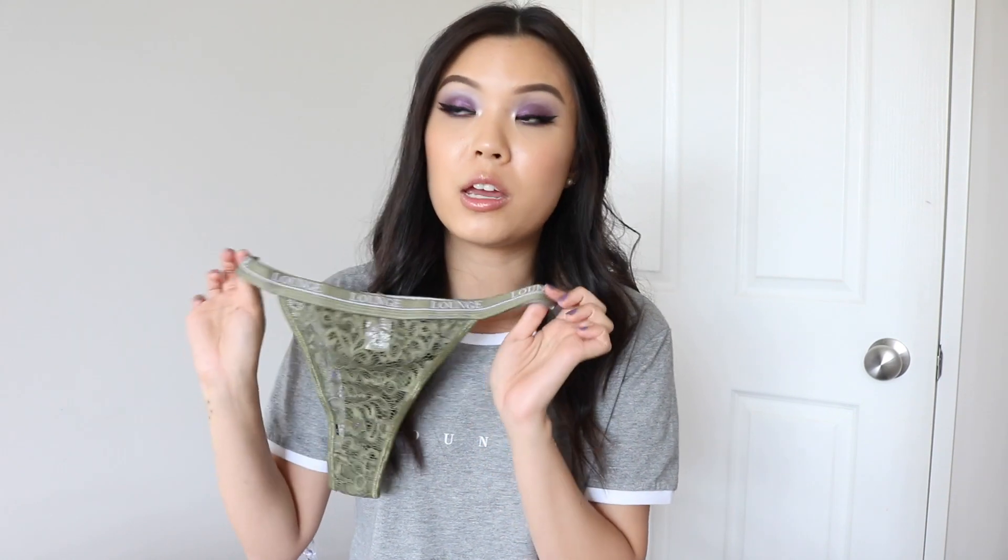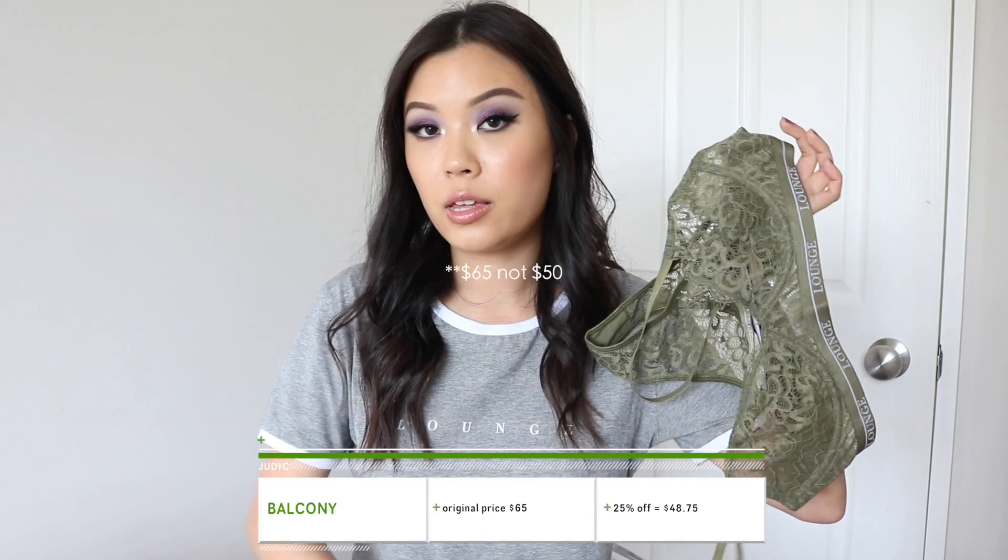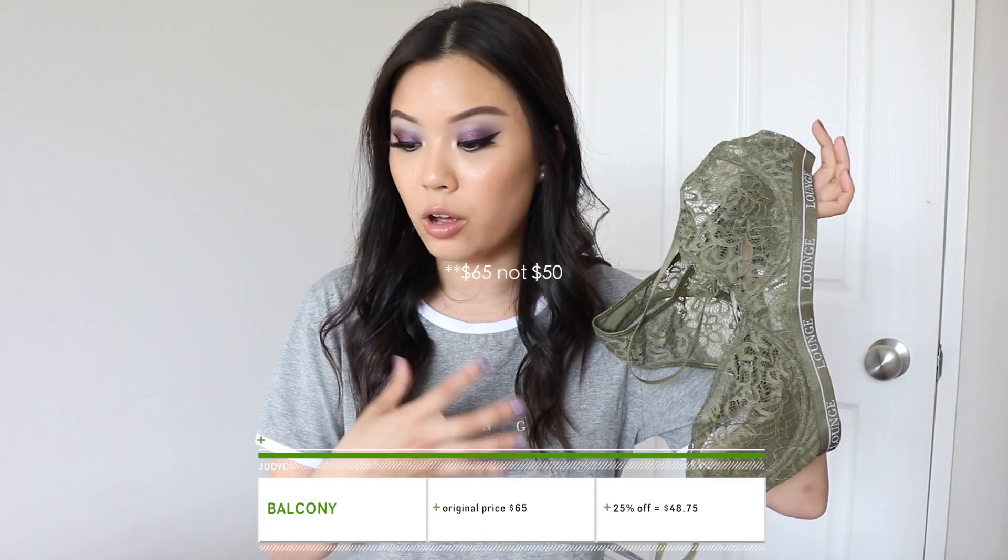The small fit me perfectly — I think the extra small is a little bit too tight. I'll leave my measurements down below and the sizing that I got, so if we are a similar size you can relate. My top is always smaller than my bottom, so I'm always mix and match. The great thing about Lounge Underwear is that you don't have to get the same size for the top and bottom — I got a 36B for the top and you can get like a medium or large for the bottom. It just depends on you. The Balcony set together is usually $50, but they will be having 25% off, bringing it down to $37.50.